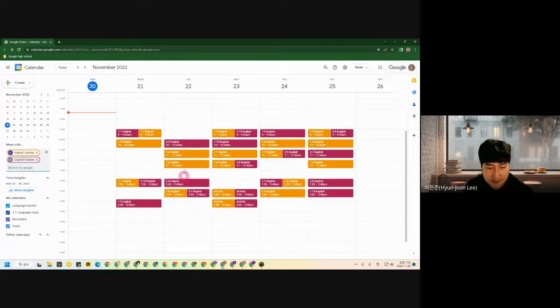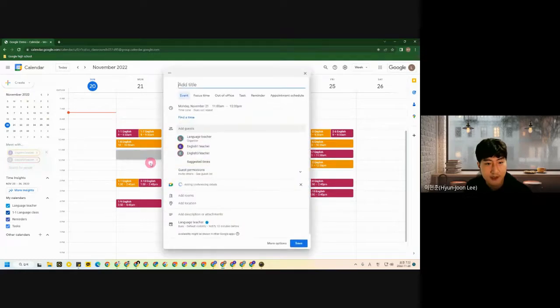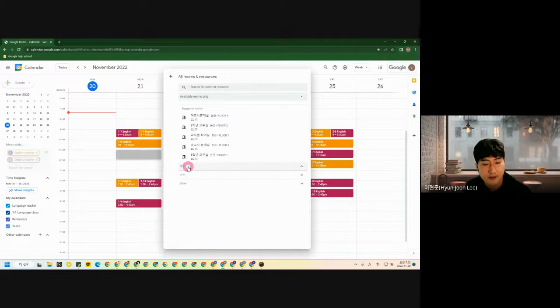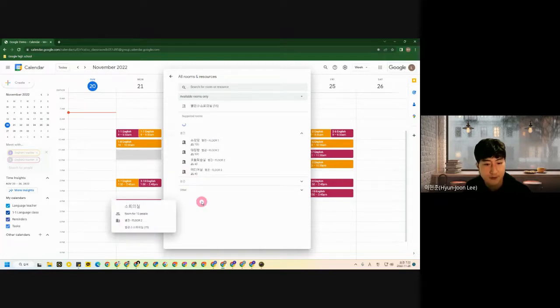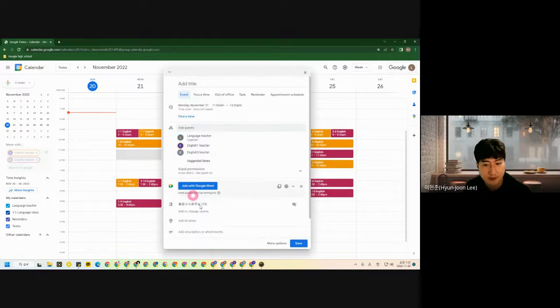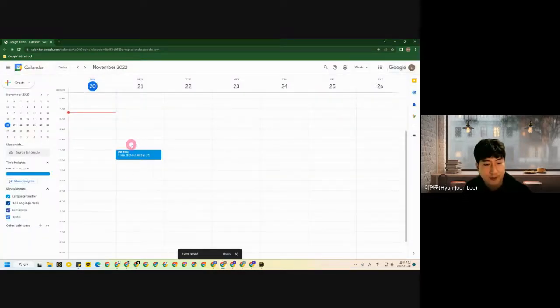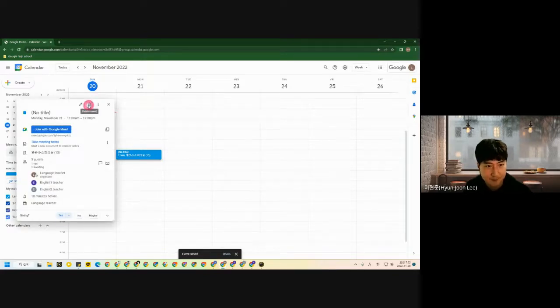And by dragging these empty slots, you can schedule a meeting at a time when everyone is free. So this is an empty slot. And if this is an offline meeting, you'll need a conference room. You can even instantly find an available meeting room and make a reservation. So you can click here and add some available rooms and save. So you can make a reservation very easily, like this way.